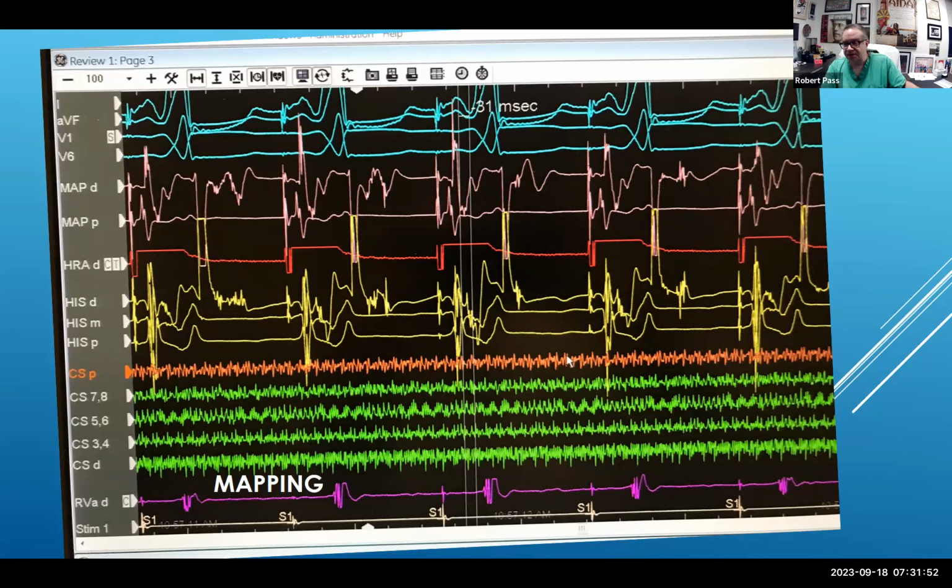Now, we don't have the luxury in this demonstration today of all of the other sites we looked at, but let's take for the sake of discussion today that this was in fact the earliest site that we looked at, and this was the part that really came out the earliest. What I'm not showing you is where the catheter was at this time, but presumably it was right on top of where the His catheter is located.